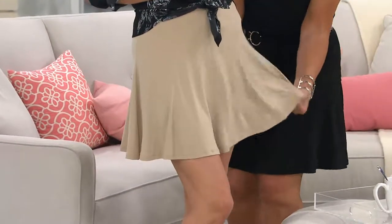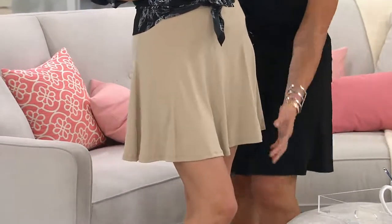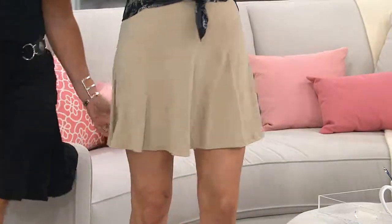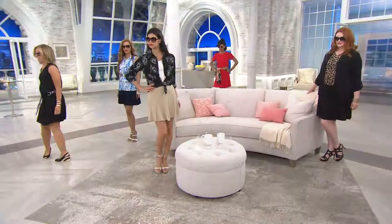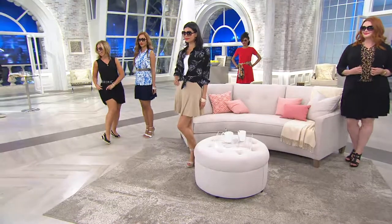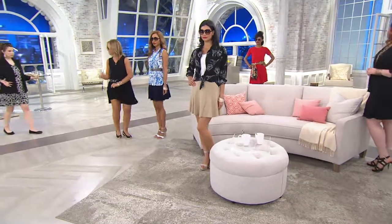I love this color. And this is the color where you can really see the detail. You see all the gores and how it drapes on the body. With the short underneath, you would never say, oh, there are some women who say, a lighter color, am I going to have any show through? No, not with this. It also has the short underneath, so you have that modesty factor.